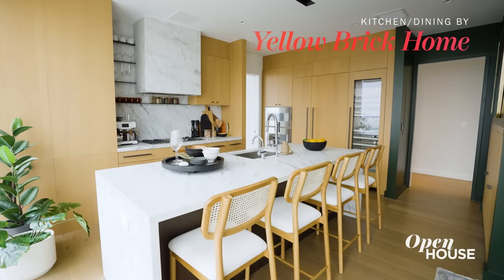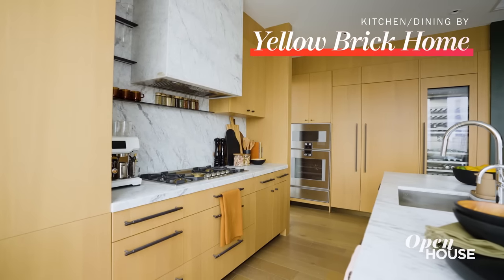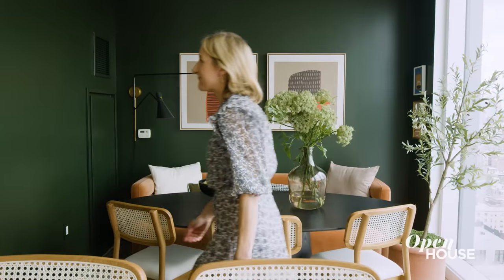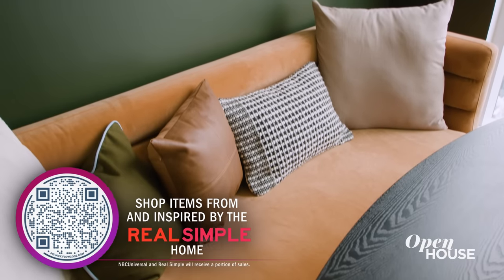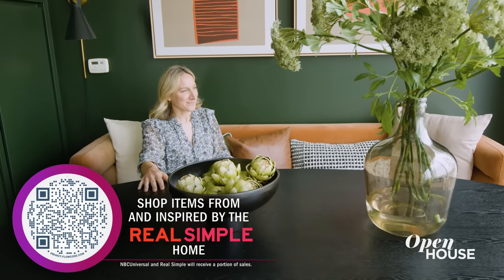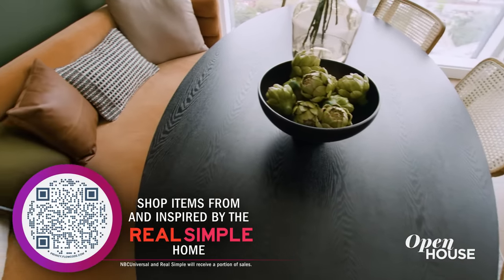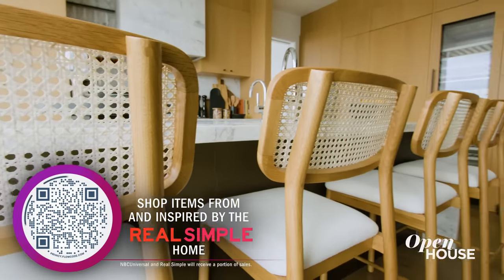What's not to love about this kitchen and dining area designed by Kim and Scott Vargo of Yellow Brick Home? It has gorgeous natural wood cabinets with muted hardware that makes you feel calm. Looking across to the nook, there's a mossy green paint paired with an orangey velvet sofa that fits perfectly, complementing each other in beautiful harmony. The oval table is a great solution for a smaller dining area, and the on-trend cane chairs match the ones in the kitchen, so it all feels cohesive.